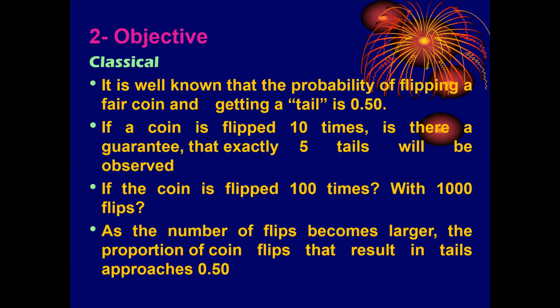Now, when I talk about classical approach, the classical approach assumes that all outcomes in the sample space are equally likely. What do I mean by equally likely? It means that approach is saying that if I want to go and fight Tyson today, anybody can win. That is what the approach is talking about, equally likely. And that may not be true. There are situations where equally likely could be true, and there are situations where equally likely is not going to be true.